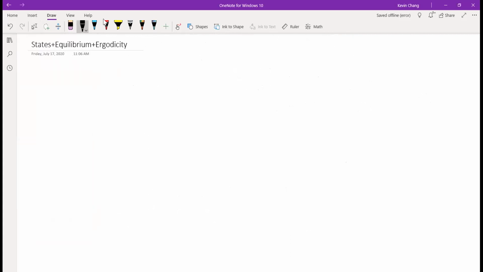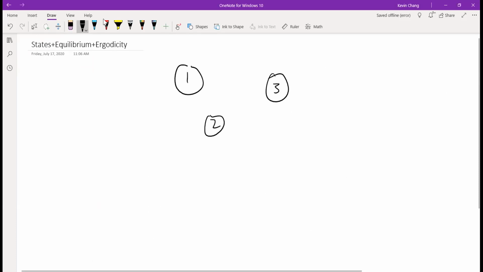These are some complicated words you see in the title here. I want to introduce this by saying states can be categorized. Let's say we have 3 states, 1, 2, and 3. Let's say state 1 can go to state 2, which can go to state 3, and state 3 goes just to itself. And let's say state 2 can go back to state 1. So in this example, state 3 is a pretty special state, because let's say you're an object in state 1, and at some time you transfer to state 2, and then you transfer to state 3.